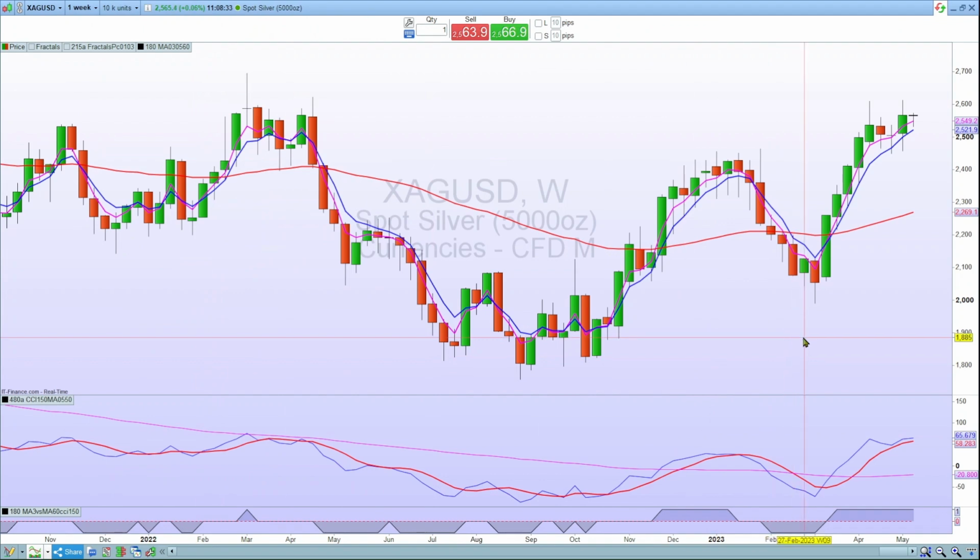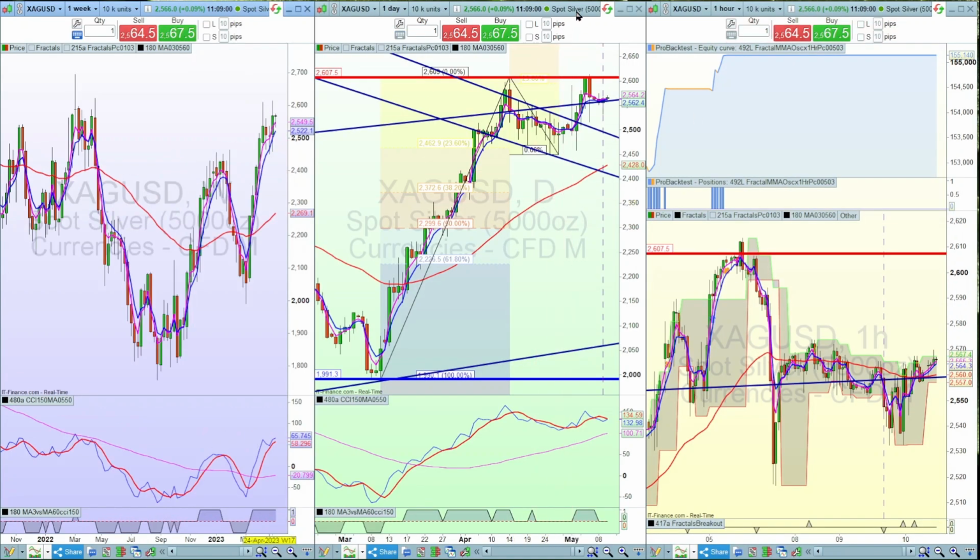Again, for those new to the channel, we look at triple moving average of the price chart. That's moving averages 3, 5 and 60. And we look at the moving averages of the CCI 150 of 5 and 50. You'll notice they're both in alignment, so they're both showing a bullish signal. Back during this period, it was showing a bearish signal. And when it's flat, it means it's a neutral, which means one of the indicators on one of the charts is not matching up with the other. So avoid trading. So again, primarily long trades at this point, based on the weekly.